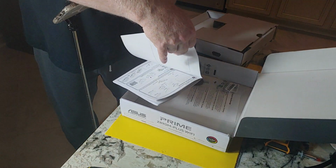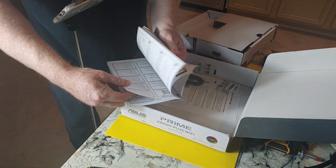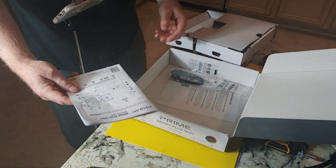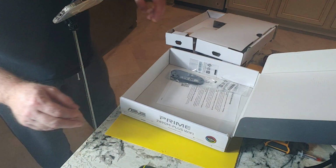All right, Asus Prime, at least they have a nice little quick start guide here. In there, maybe not that much information, but at least it shows you some of the information. All right, I'm gonna hold this out though, because guess what? It might help us identify a couple things on there.